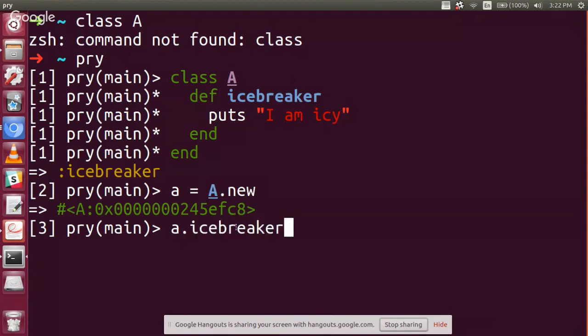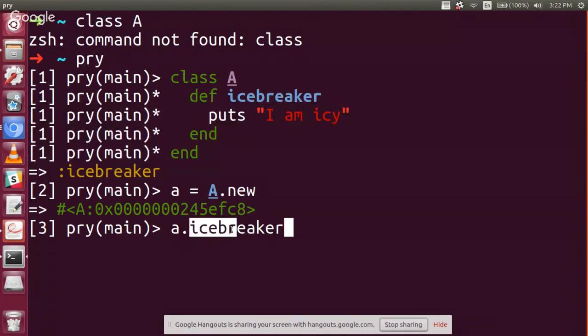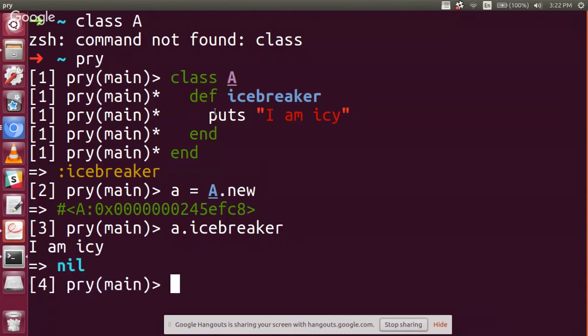So what will happen in this case is, actually, it will go to the class A. So the control flow will come in here. First thing is to search if this method exists in here. If it finds it, then it will execute the method. So in this case, we are expecting an output because it finds it.